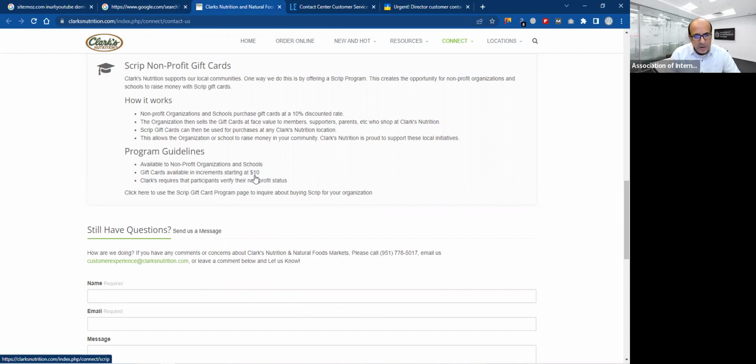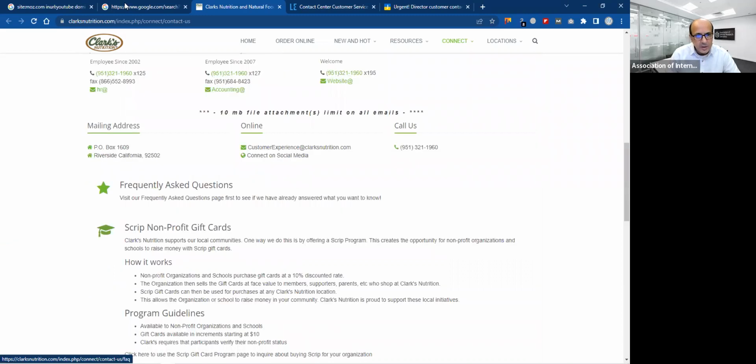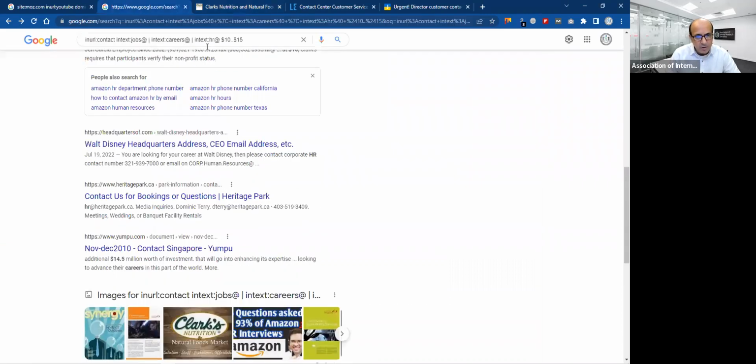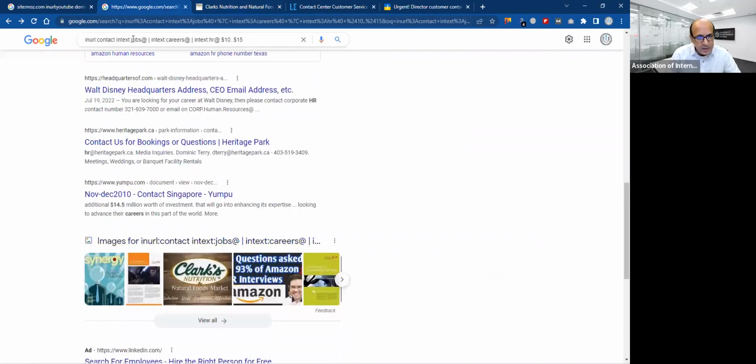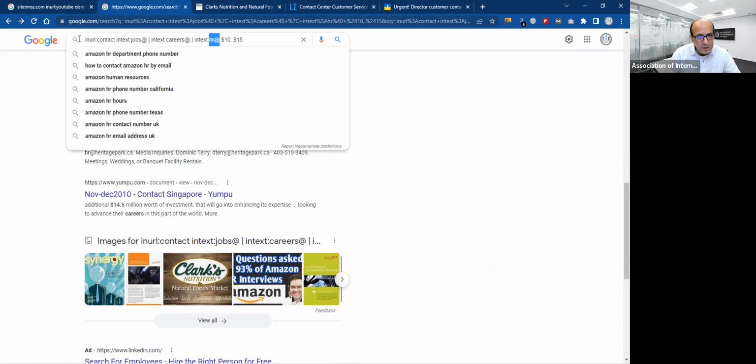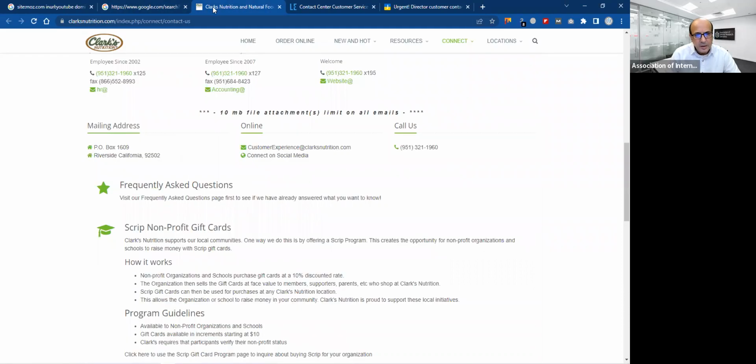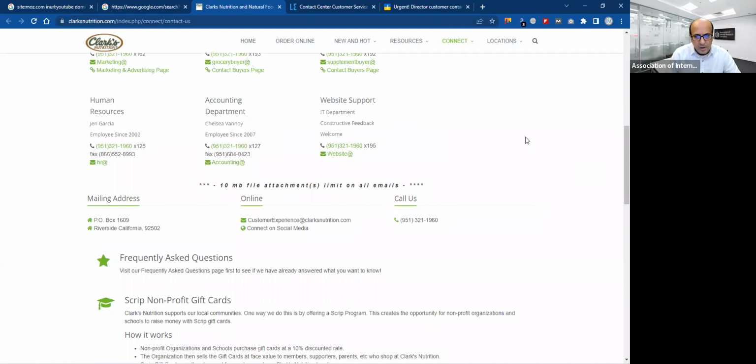Incidentally, this is not an hourly rate, it's a gift card, but because the search is looking at the number $10, and since it is a choice where we have put "or" all the time, we got something selected as an hour choice, and it dropped all of these. But in the URL, you should be able to get the word contact. So it did take us to the contact page.